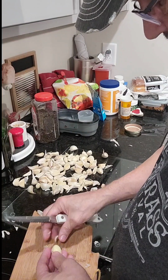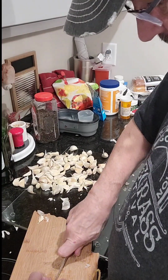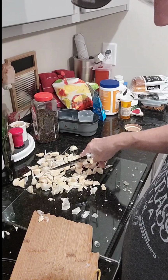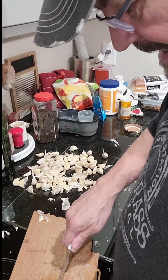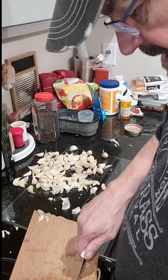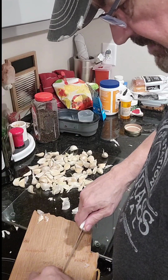I think there's 18% moisture inside of a jar of honey or something like that, and I think it ferments at a certain percentage of moisture. Maybe it's 20%, I don't know, but 18, I don't know, but something. It starts fermenting slowly, and basically this becomes like a medicine for if you get a cold or something like that in the winter after it's been fermenting for a few months.